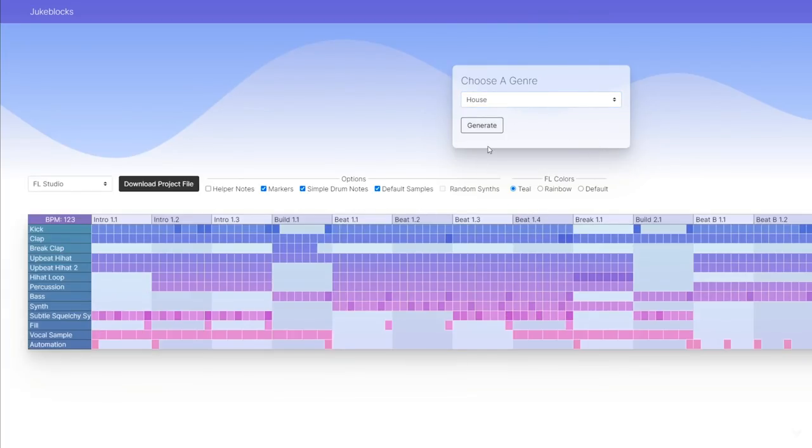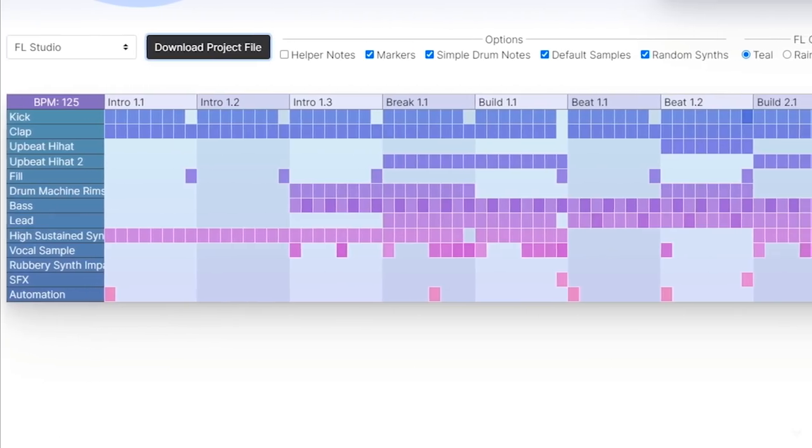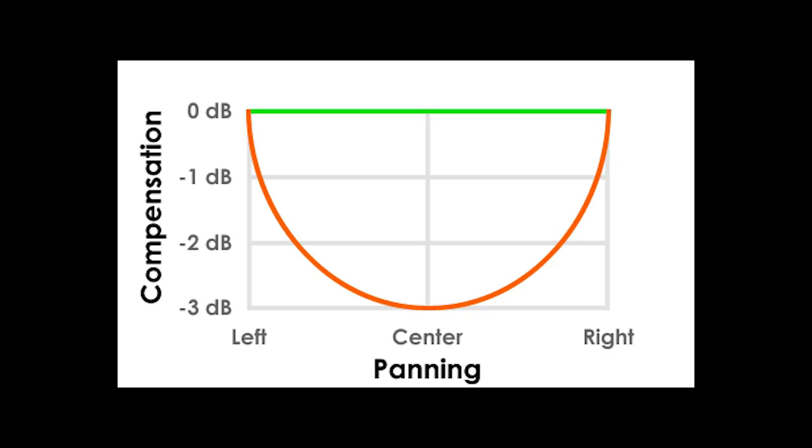But back to the circular panning law. To anyone who just wants to produce and mix music, no, I don't think this is going to change anything for you. You should still be using your ears to determine how loud something should be in the mix and how much to pan it by. At the very least, it's just nice information to know, but really, it shouldn't affect anything that you do. So really, you can just forget you watched this video.